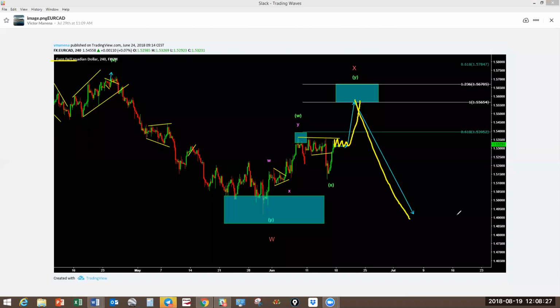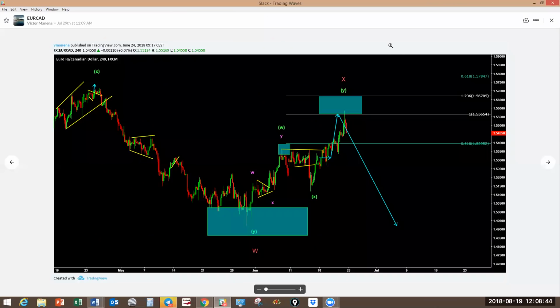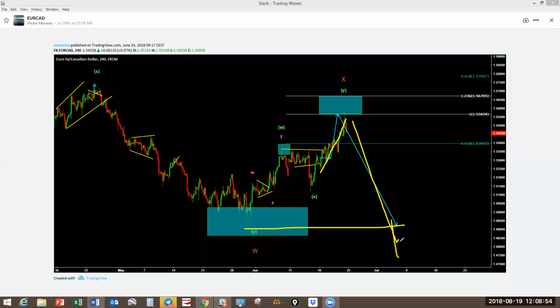This was the first target, initial target. Two weeks back, I mentioned that this is going to break this, and then I did show why it was going to break that level as well. So you can just watch those videos. Just go and click on EURCAD, and you can go to PoundCAD as well. So this is still EURCAD, having completed that first piece to the upside. Okay, and then now, if you look at your charts, you can see that it has completed that, and now we're looking for this to break this up to the downside as well. It is now retesting that level.